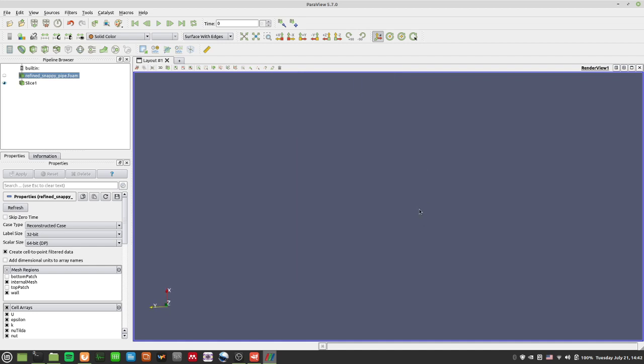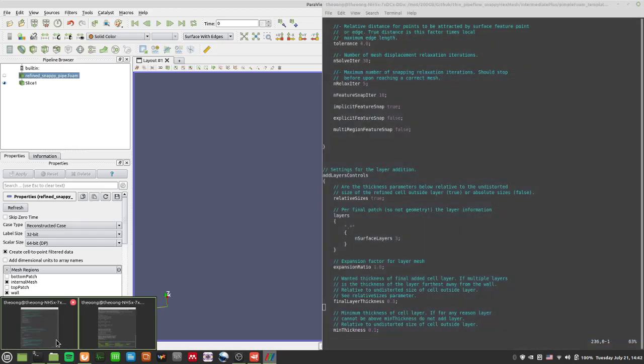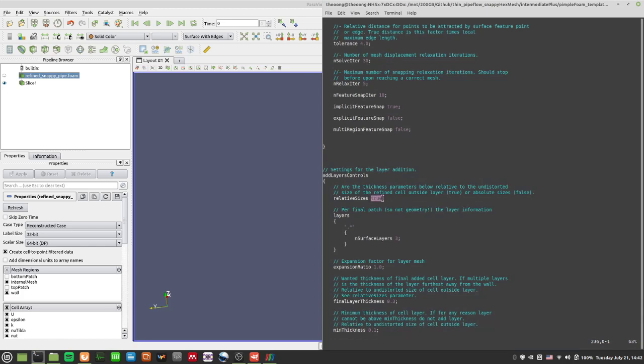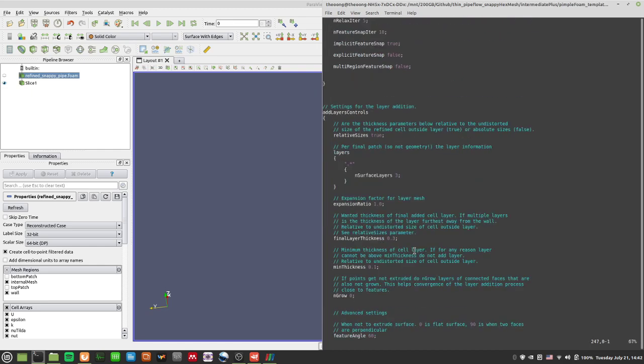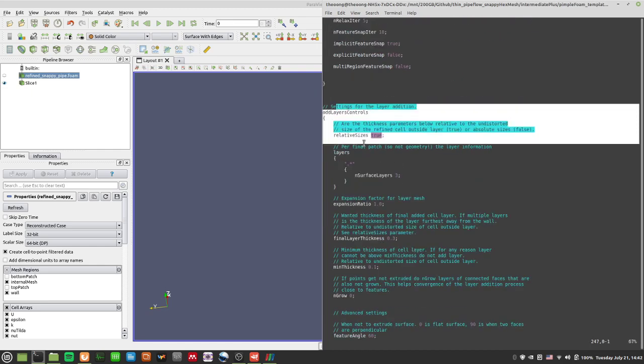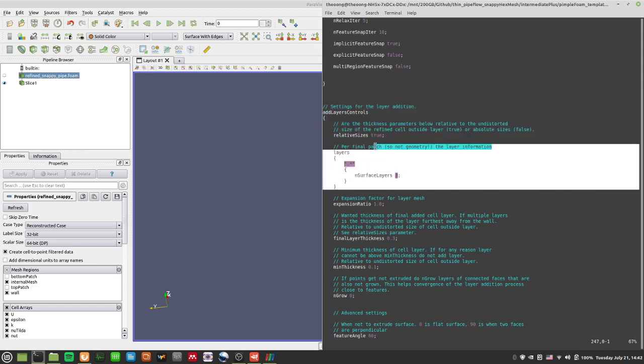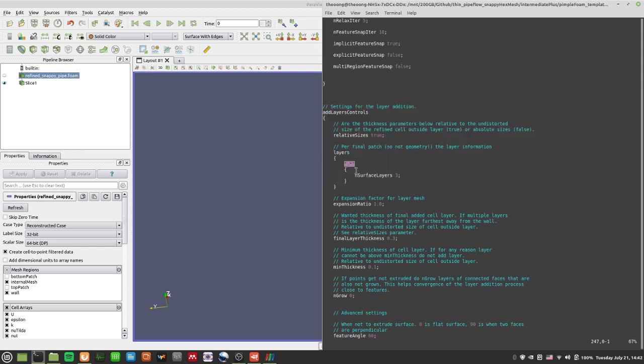What works is this: basically all you have to do is turn the add layer feature on, then go to your layer controls and make sure you are selecting the right patch. I put the wildcard here to say that on every patch I want to add three surface layers. And I turn on relative sizes, which I kind of explained a bit in the last video.